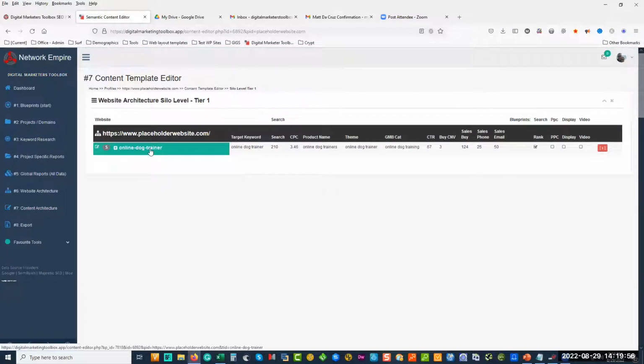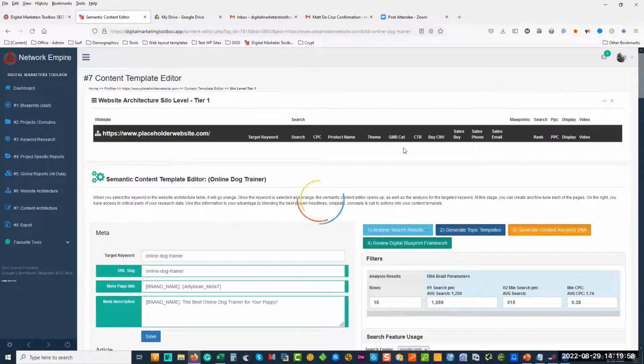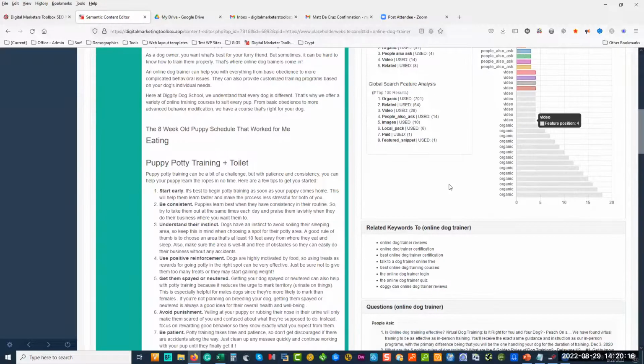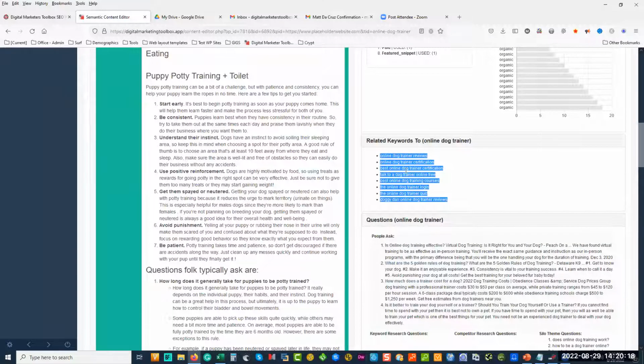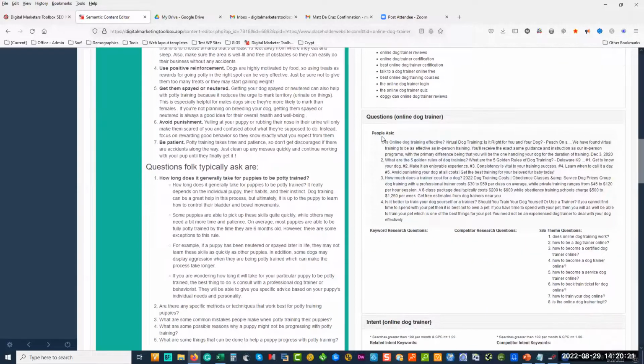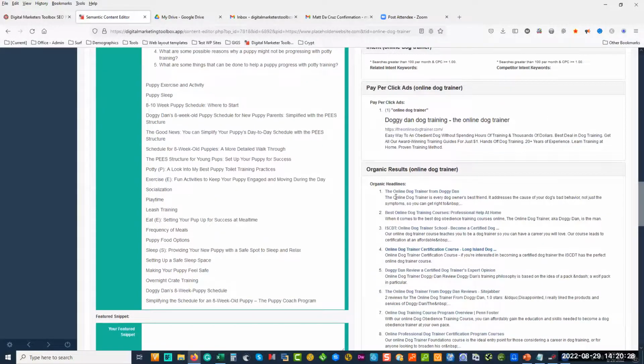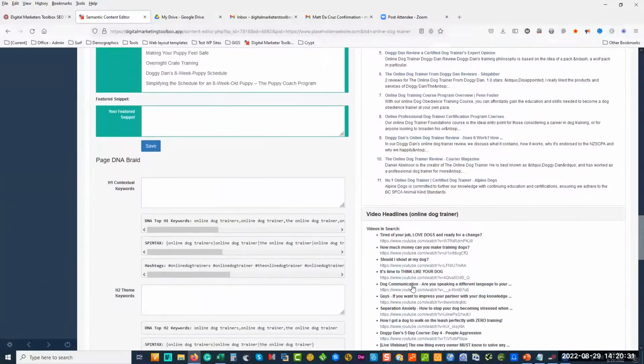So basically what happens is when that process is run and it's finished doing the analysis, you can see what people are asking. There's a paid ad, there's organics, there's a series of questions, then there's a series of videos. So when you're going for this keyword, now you know what is ranking, what's working. You can see it over here. You can see all the related questions and keywords that the guys are typing in and searching for. You can see the questions that people are asking, the prices. There's the ad. Here's your top 100 headlines. There's their videos.